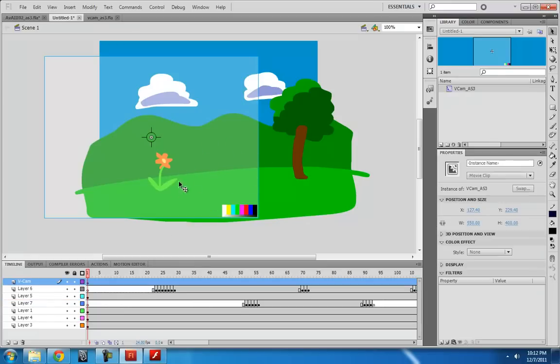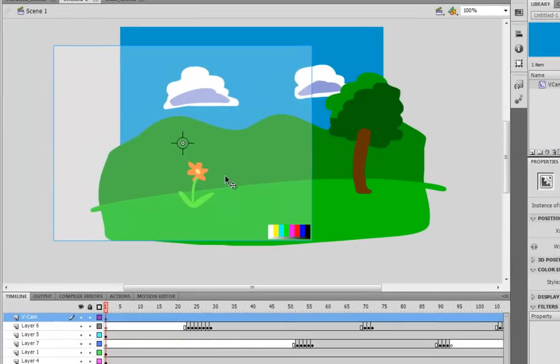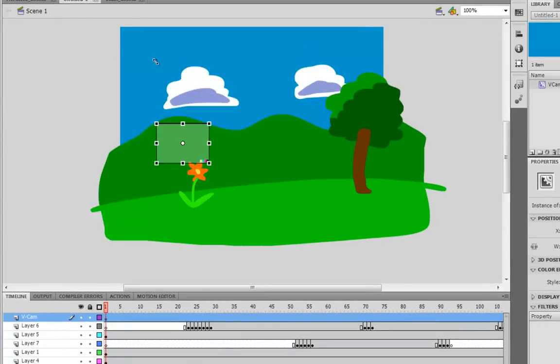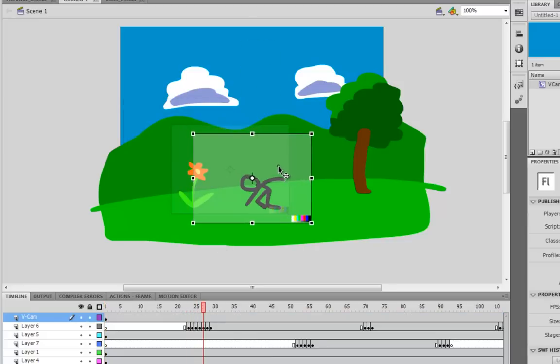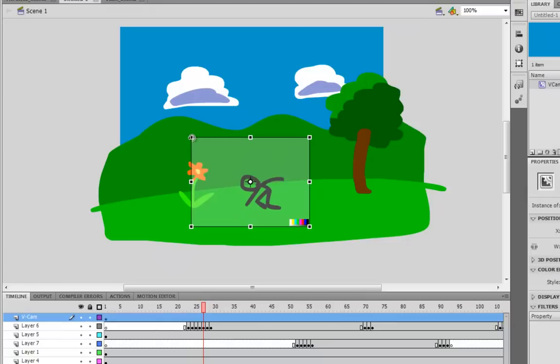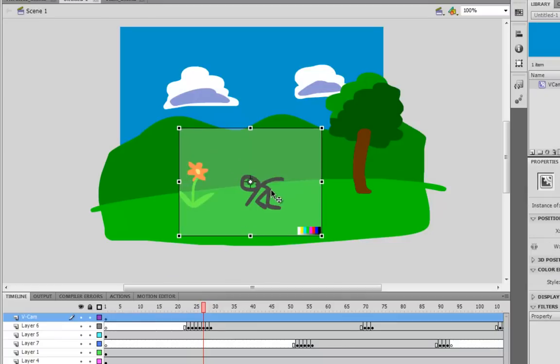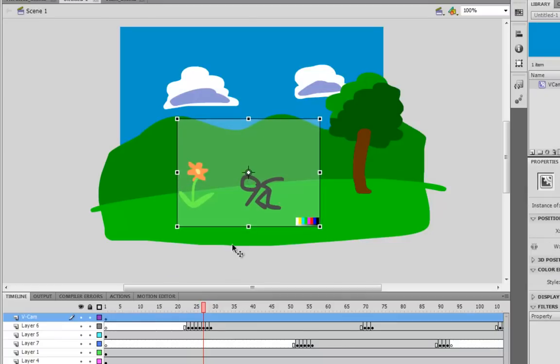So first I'm going to scale this down by clicking Q, and then holding down Shift to constrain the proportions, and let's see if that's a good size. That's alright. Yeah, that's good. Maybe a little bigger. So I think we want to start.